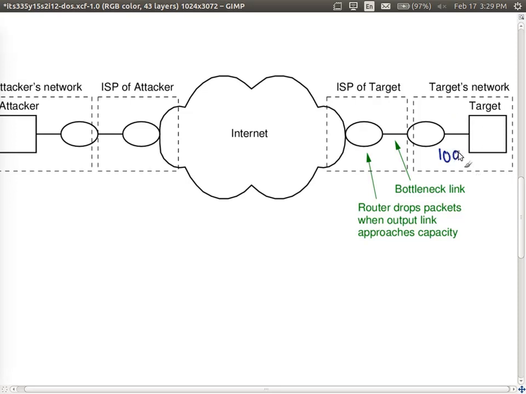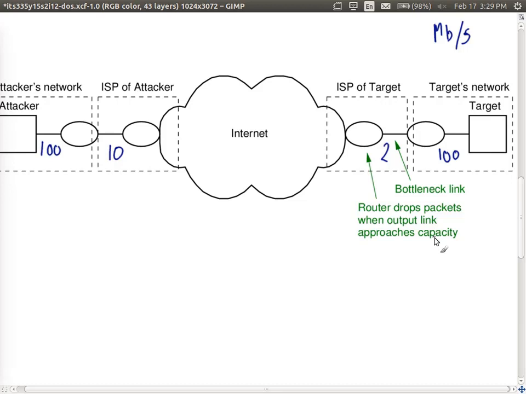I will not write the units, but in terms of capacity, everything in megabits per second. Maybe this one supports 2 megabits per second. This one's 100. This one's 10. And every link inside here is much faster than the others. So by the bottleneck, this is the smallest in the path.